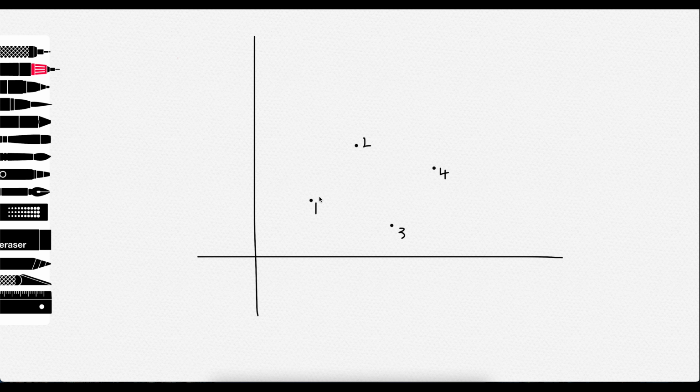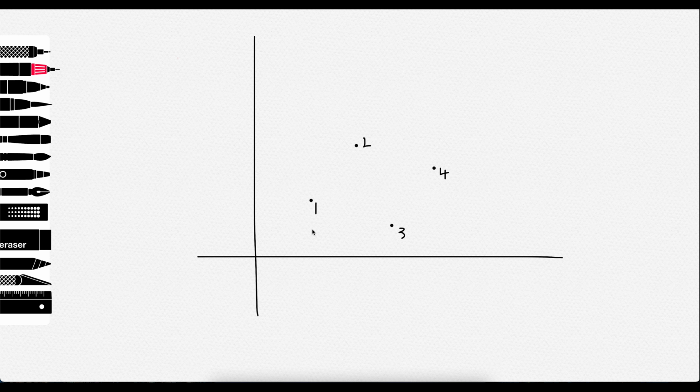We know that P1, P2 needs to be the same length as P3, P4, P1, P3, and P2, P4. When all the sides are the same length, the shape is either a square or a rhombus. To rule out that it's a rhombus, we can check that the diagonals are the same length. So P1, P4 is equal to P2, P3. And then the only other edge case is that all 4 points are actually the same point, in which case the shape is just a point. So we want to check that the area is also greater than 0. So P1, P2 times P1, P3 should be greater than 0.